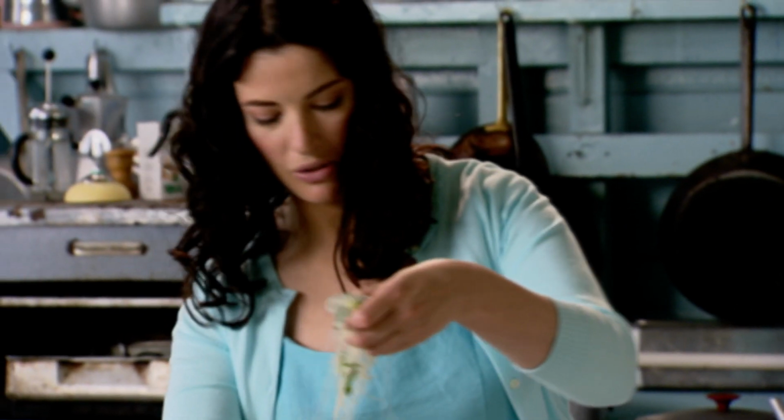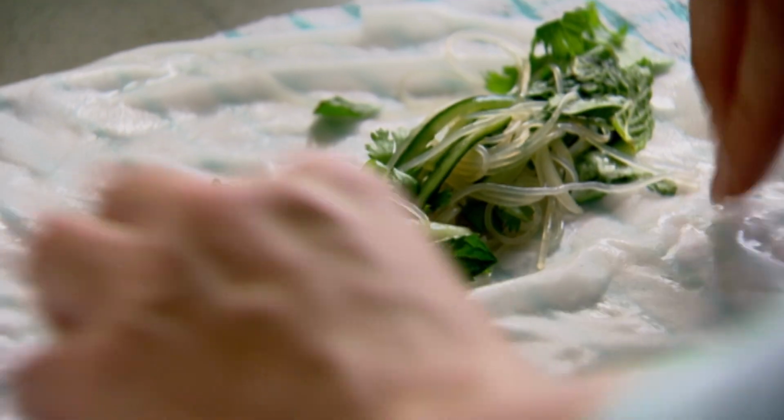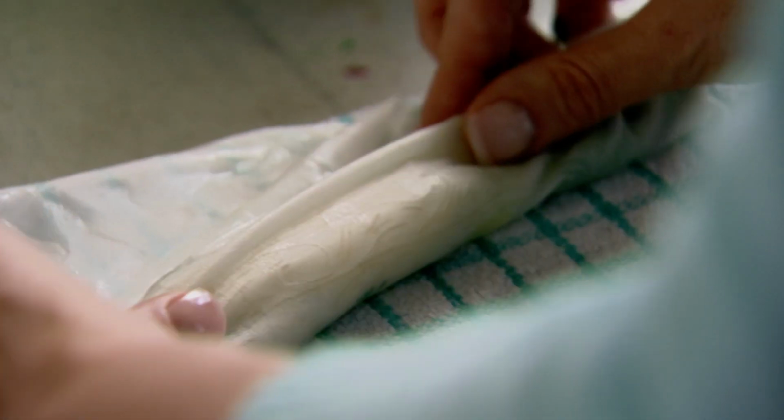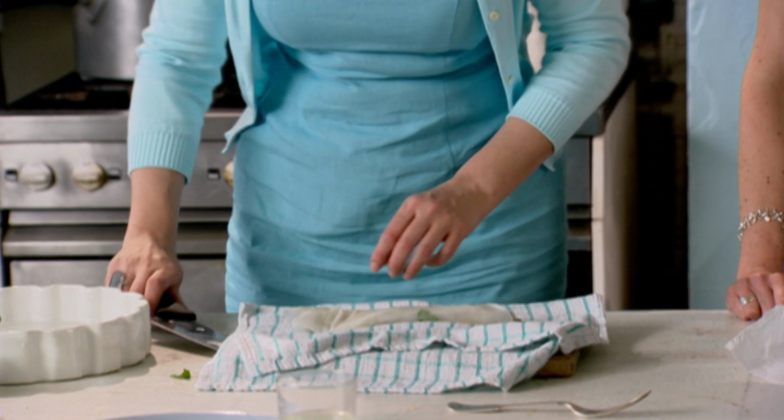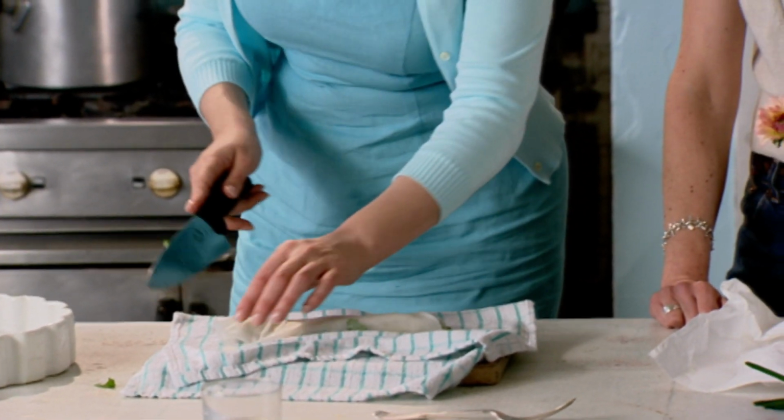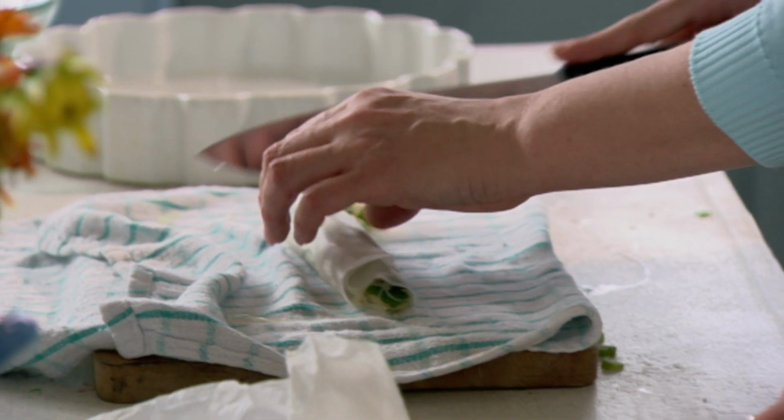Yes. Now, I tear it off. A little bit in the middle. Okay, over, so it kind of seals it in. And then just roll it like this. I love the way you can see the herbs and pasta through. Yes. And then, well, I normally cut it in 4 because I've made a bit of a mess here. I think I cut it in 3, like that.